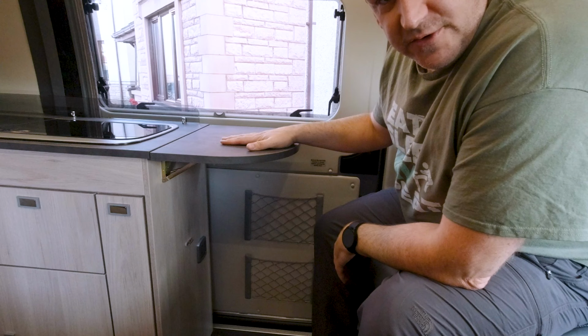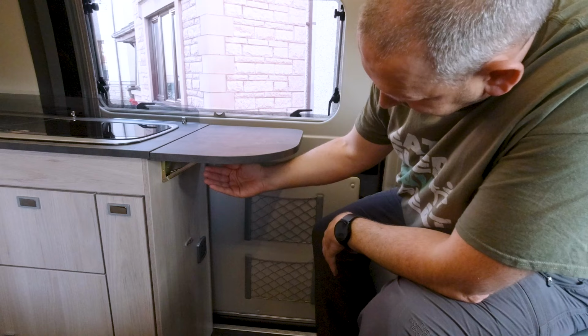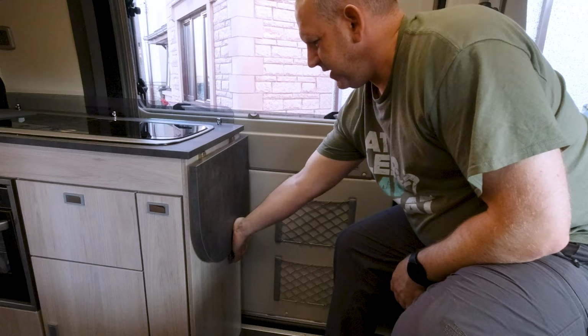We had an accident after only 2 weeks in the new van where my son went to lean over to pull up the blinds, put a little bit too much weight on this, and the whole unit just came crashing off the side, tearing a hole in the side of the unit. So we've had to have a repair done already. Not the best. If you put your hands under, let me just show you. You can see here, there's some little buttons which actually just release that. And what you do is you just apply a bit of pressure to both, and that then clips into place.